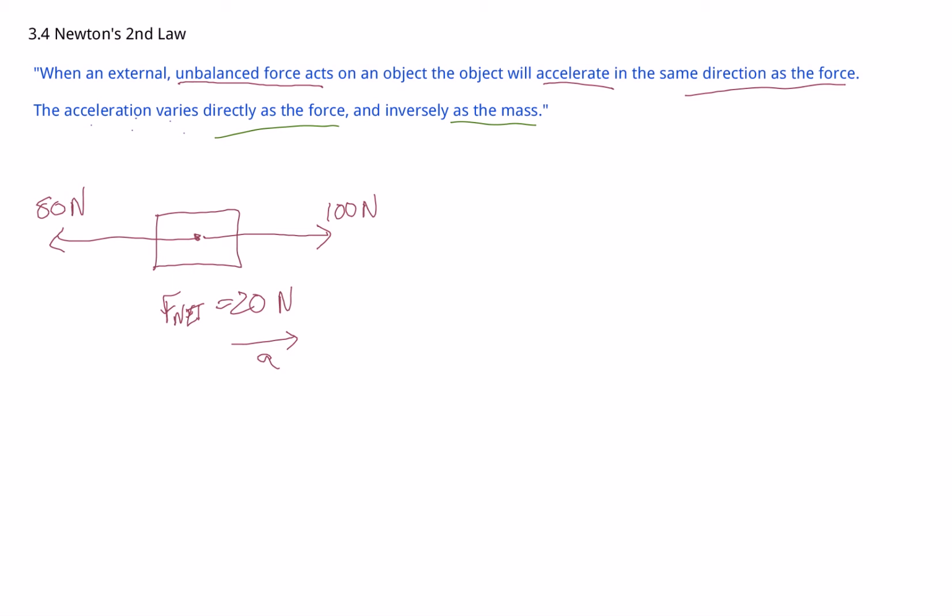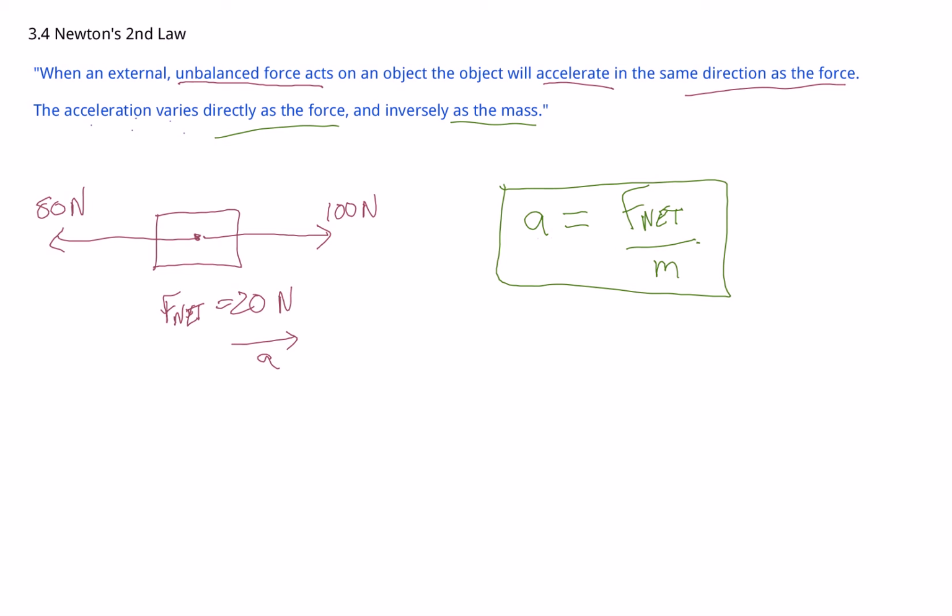So what Newton figured out is that those things are directly related, and he came up with his second law formula, which is probably one of the most famous in all of physics. I'm going to write it first the way Newton did it. He was actually trying to calculate the acceleration. So the acceleration varies directly as the force, and we're talking about the net force because there's a whole bunch of different forces acting on it, and inversely as the mass. So the formula is written like that: acceleration equals force divided by mass.